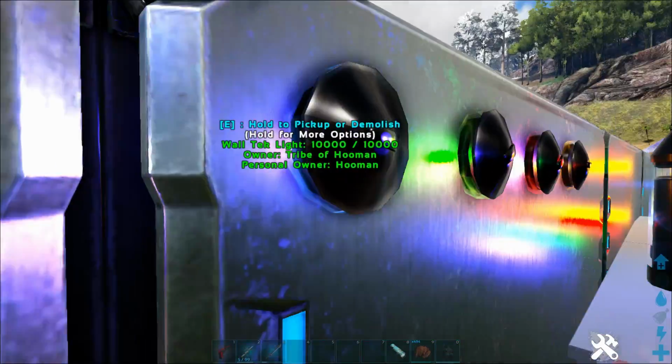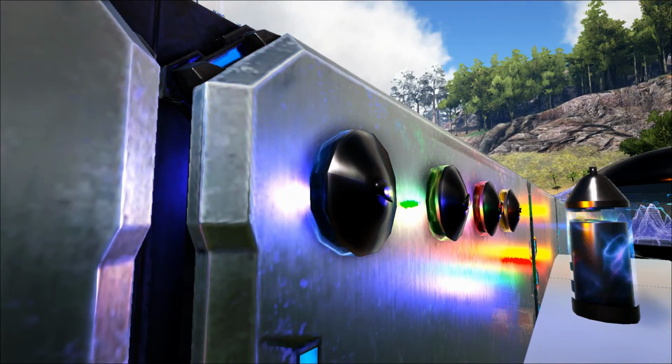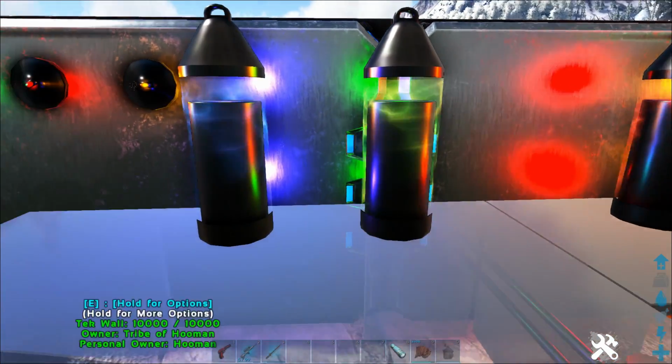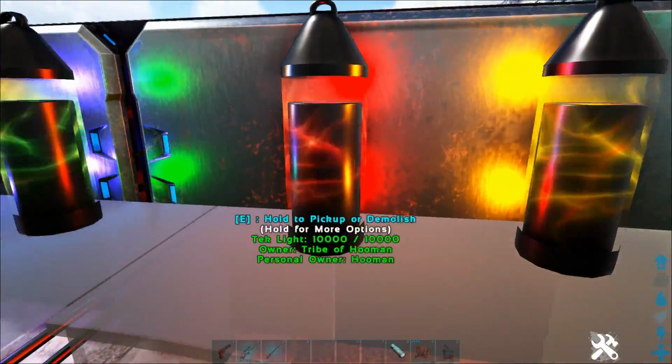And we have some wall lights, wall Tek lights. And they're like moving. The lights are moving. The same with these lights, which you have to put on a flat surface. So I just put them on the table. And these are also moving.